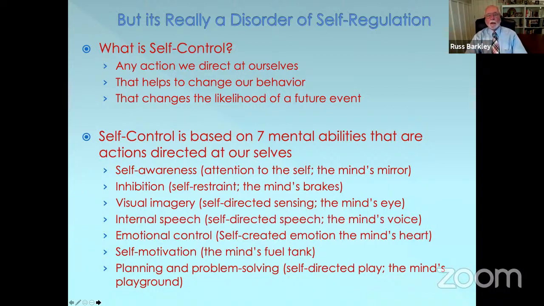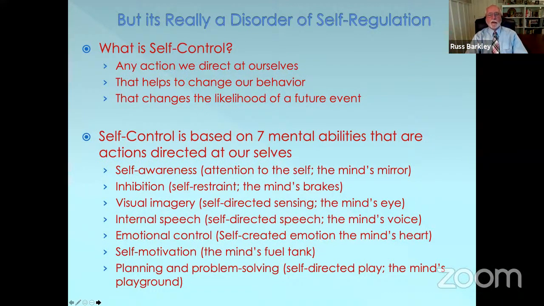And right after that, within a couple of years, we get the fourth. Little children start to talk out loud to themselves, whether anyone's in the room or not. Eventually, this self-speech becomes very specific. They start to tell themselves what to do. Then it starts to get quieter, and eventually they're able to suppress their entire face and talk in their mind. Usually between 8 and 10 years of age is when children discover there's a voice in my head and it's me. I can talk to myself. So we start out by talking to others, then we talk to ourselves, then we talk in our mind, and we have our mind's voice. That gives us our fourth executive ability.